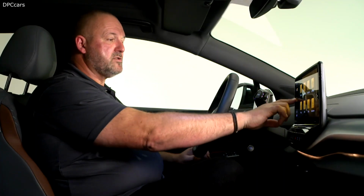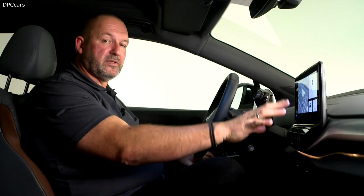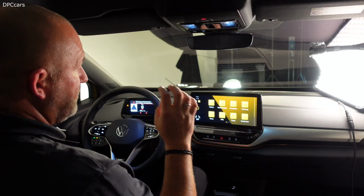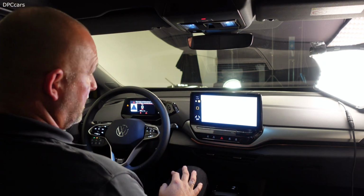And that for sure is not only a standard system, it's a modern one. So you can configure the home screen the way you want. As you may know from other cars like the new Volkswagen Golf, you do find live data, you do find internet connections and all the other stuff you may want to have a look at.